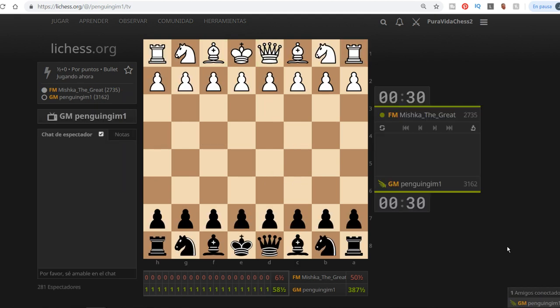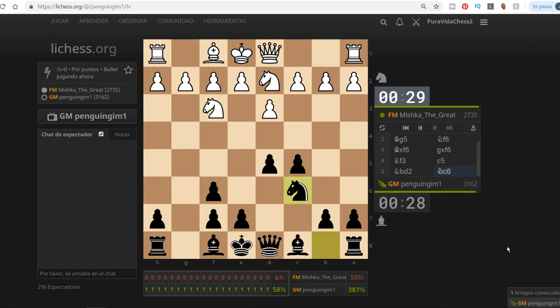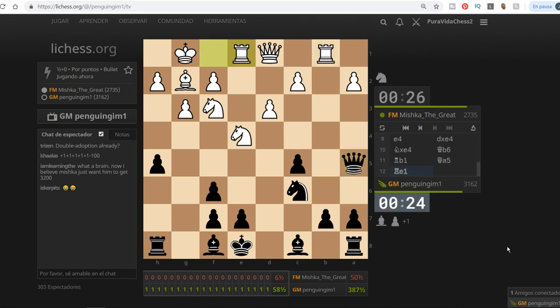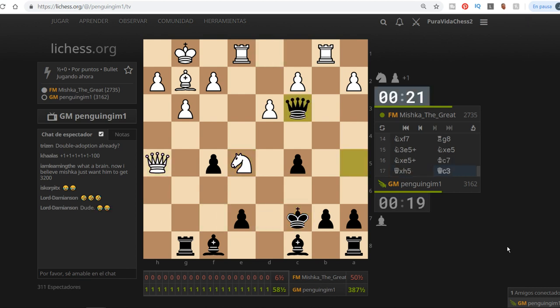From the very starting position, d3, d5, bishop g5, knight f6, knight f3. The players all played some very, very common routine moves. e4, rook b1, queen a5. Rook e1, you found it. And this is where you like the move f5. Check. Check.